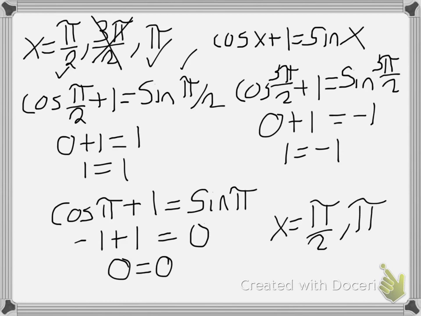So guys, when do you check for extraneous solutions? Only when you actually squared the function, okay? When you put that squaring in there, that's when you are adding extraneous solutions. If you don't have to square it, if you're just using identities or changing things around, there's no point in checking for extraneous solutions because it's going to be right.